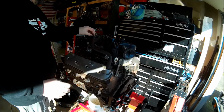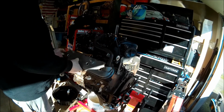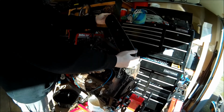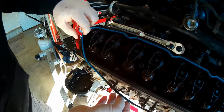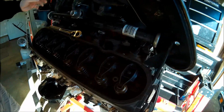Is the little socket thing supposed to come out? Probably. Maybe. I don't know. Oh, that came out easy though. The seal came off easy. Alright, get that in there. Let's take a look. It actually doesn't look that bad. Let's pull that off.